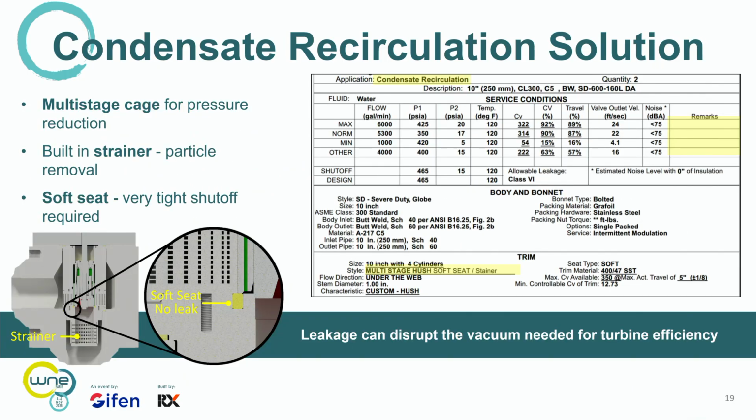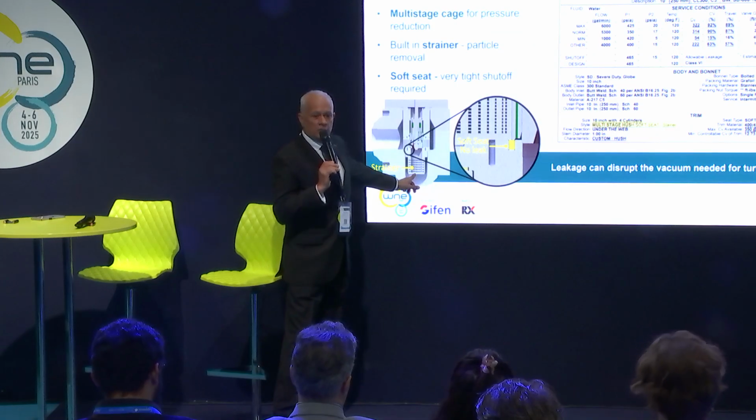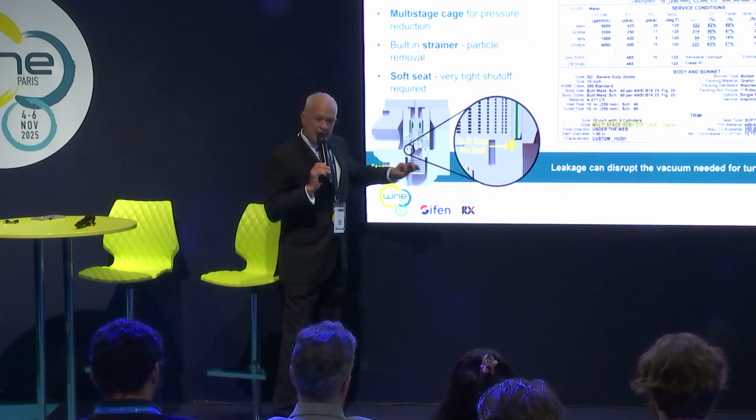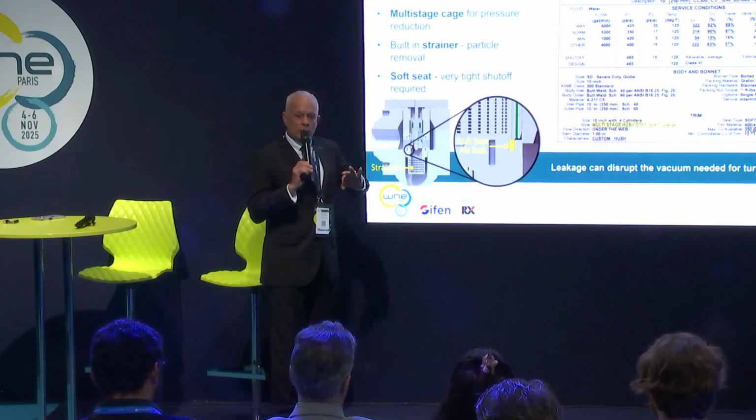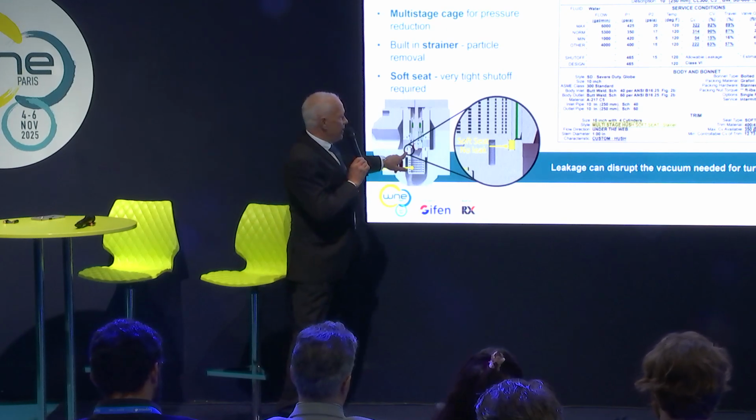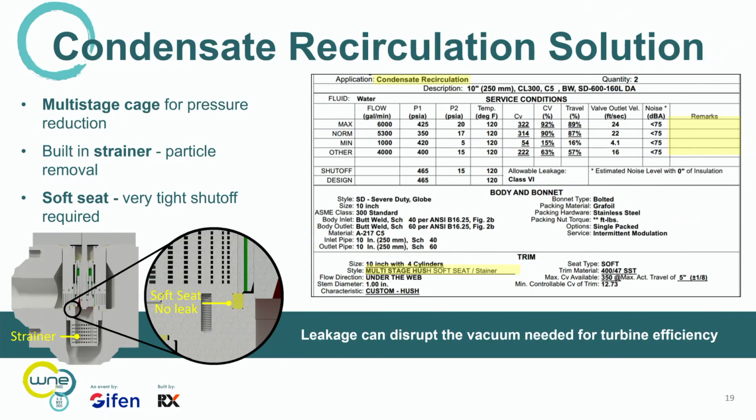So what we were able to do was design a very specific trim, and this is great for all recirculation valves, that included a strainer at the bottom to strain out any of the impurities. Any small impurities that made it through the strainer, we put in a soft seat, but this isn't just any soft seat, it's a PEEK seat, okay? And what's interesting, if anything makes it through the strainer, it actually will get embedded into the PEEK seat and still maintain the tight shutoff.